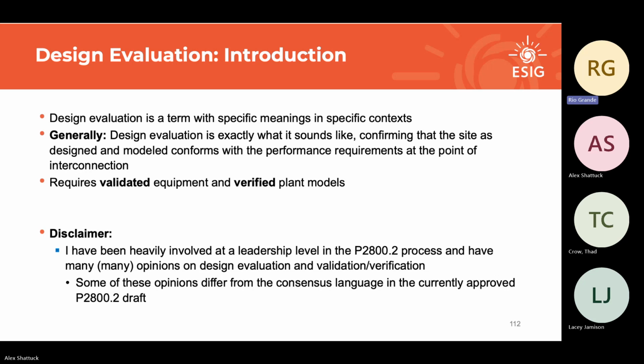That brings me to the disclaimer. Because I was involved, I have a lot of feelings about it. When you do a consensus collaborative process, you make compromises with people. Because of that, the opinions you'll hear today might not match exactly what's in the document that comes out. In those cases, those are the arguments I lost, but I still like my opinion. So you'll hear what I want to say today. If you want to hear the consensus, you can see the drafts. That's my disclaimer, but thank you to everyone who was involved in the process.